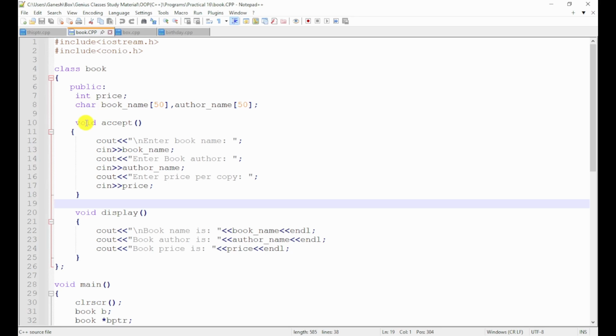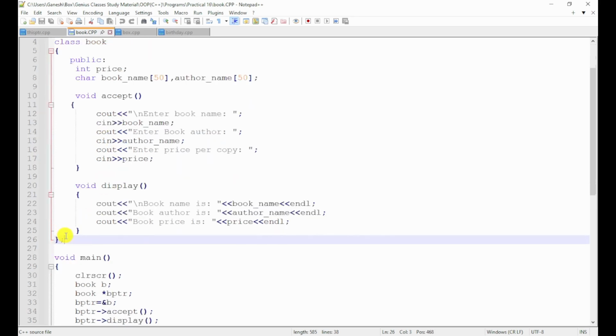Then a method is defined, void accept, to accept all the values, that is book name, author name and price, using cout messages and using cin to accept the values. Then moving toward the next function, that is the void display function. Inside the display function, I am just displaying all the information, that is book name, author name and price. So both the functions are created here and the class is closed now.